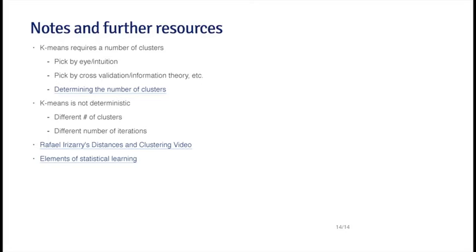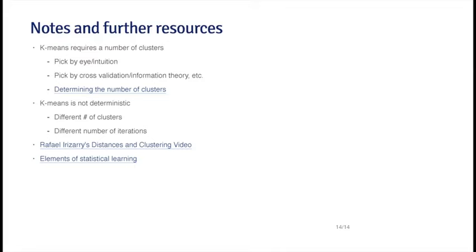So just to summarize, kmeans is a handy algorithm for organizing and looking for patterns in high-dimensional data. A couple of things: it requires that you know the number of clusters. So you have to specify, at least roughly speaking, how many clusters there are. You can play with that a little bit to figure out what pattern looks the best, but there's no easy rule there. You have to pick those clusters out by eye or through some other mechanism. There are a few algorithms for determining the number of clusters, using cross-validation, information theory, or other types of metrics. Here's a link to determining the number of clusters.